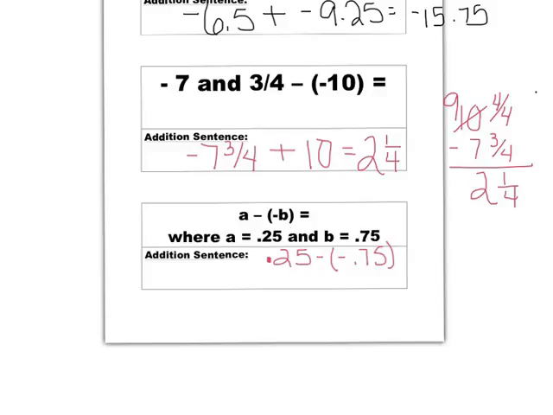Now I need to use my KFC to rewrite this as an addition problem, and it would be 0.25 plus, keep flip change, 0.75. And that will be 1 whole. I'll show you how that is in just a minute. If you want to think about the balloon again to help you out, the balloon would be starting at 0.25, so 1/4 up from 0, or above 0. We are adding 0.75, so we're going to go up because that's gas. We're adding gas, which goes up.